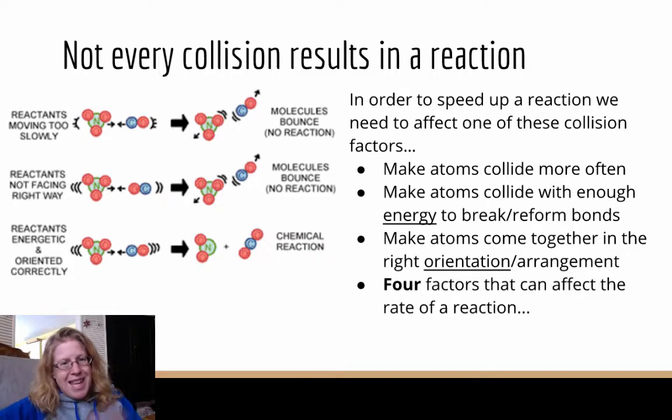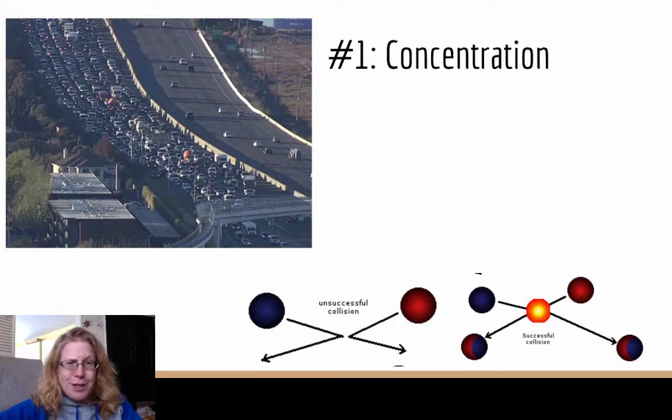So all of these things, in terms of modifying these particular parts of the collision theory, it ends up being four factors that we can do to affect all of these different things. So we're trying to make them collide more often, we're trying to make them collide with more energy, which is actually the most important part, and then we need to make sure that they can collide in the correct orientation, the correct arrangement. So here's the four factors, and yeah, I will ask you what the four factors are.